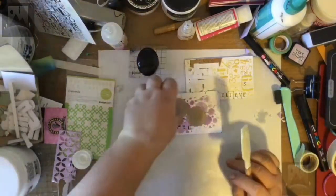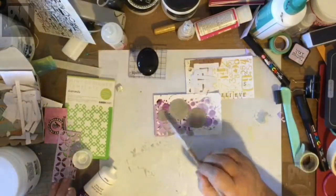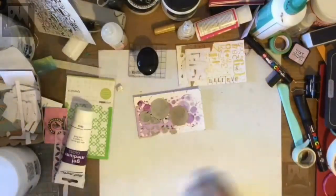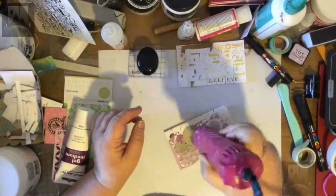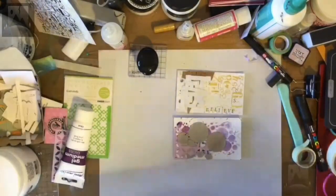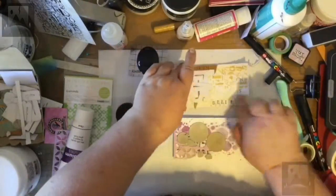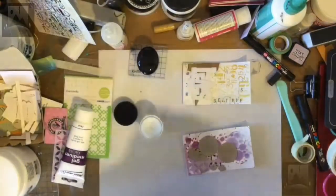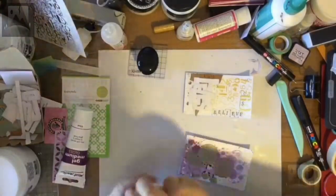So once these are all gelled down, I found some smaller circles, and I added those as well, just to add some size differences. So I will dry these off in a second, and then I will go on to the next stage. So now the pages are dried, I added the Ranger item that seals the Distress ink so it doesn't blend into the background.